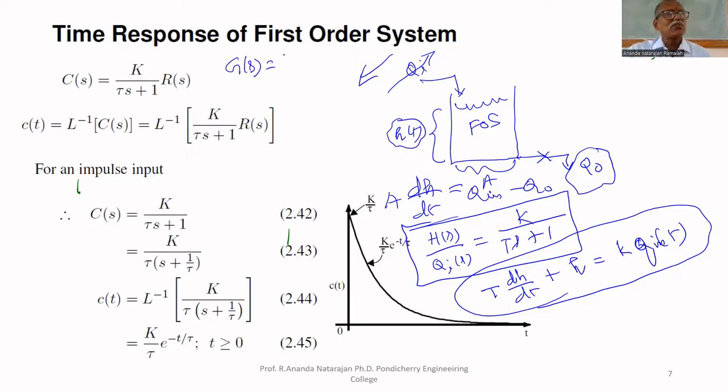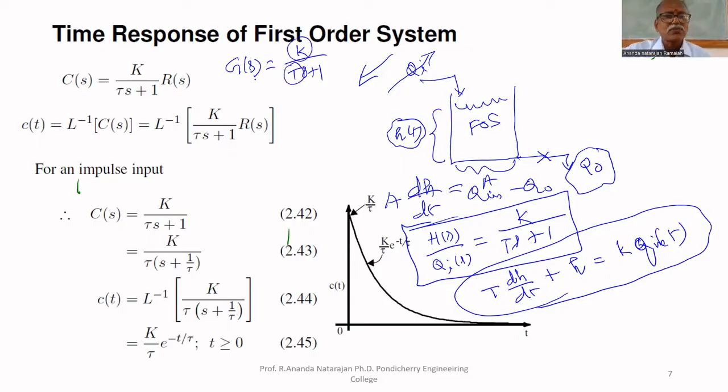Hereafter, we won't say this is the system, that is the system. We will say first order system, second order system, third order system. I am taking a first order system whose transfer function is K upon tau S plus 1. Its time constant is tau, its gain is K. I will tell later what is K, what is tau, what is time constant, what is gain.